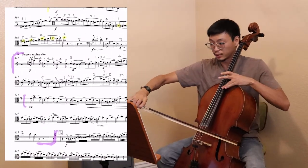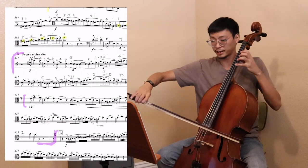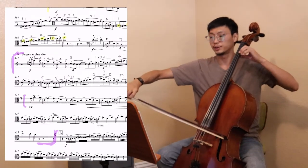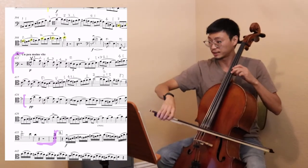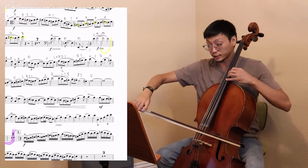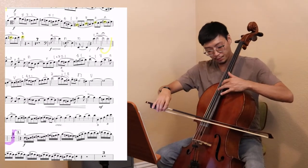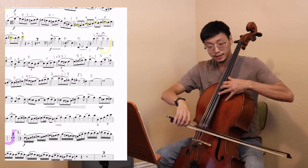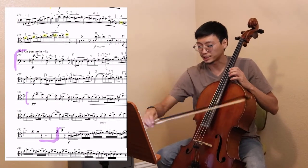So open string and two. Extension here, F natural, right? F sharp, full step, G sharp. G sharp, half step up is A harmonic, B. And then the phrase repeats again.